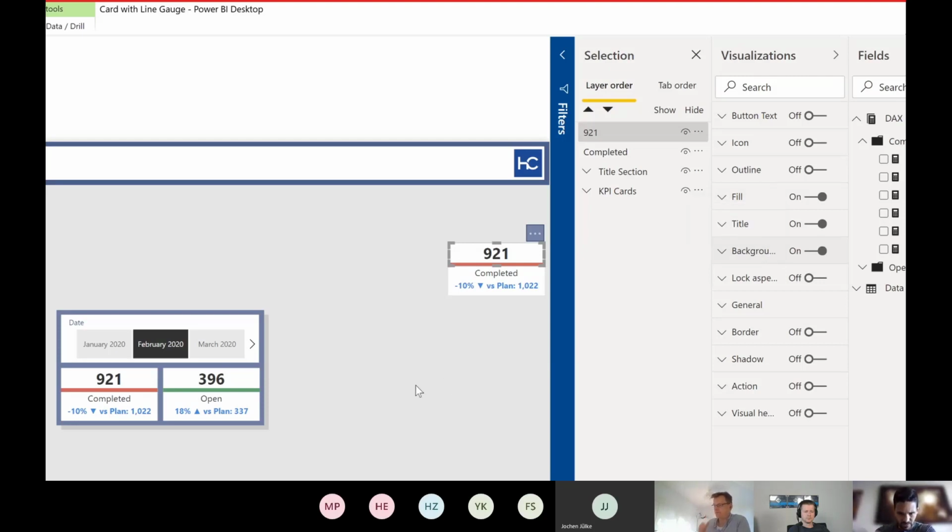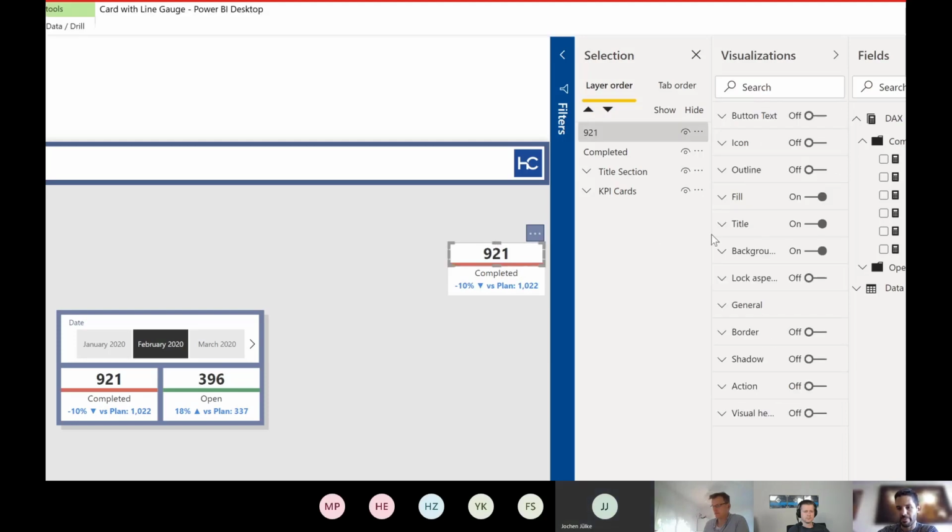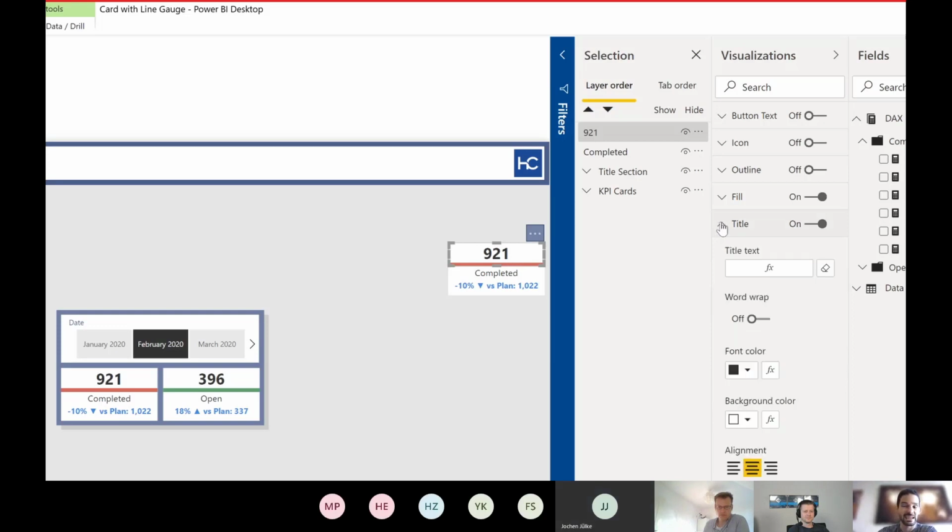Now, originally, on top of this, I had to add a card at the top, a single value card, to return this number. But that was 3 visuals, and I was trying to avoid that. So instead, what I figured out how to do, again with conditional formatting, which is one of the greatest features in Power BI, is applying dynamic formatting, dynamic color changes. Titles can have dynamic text that's provided into there.